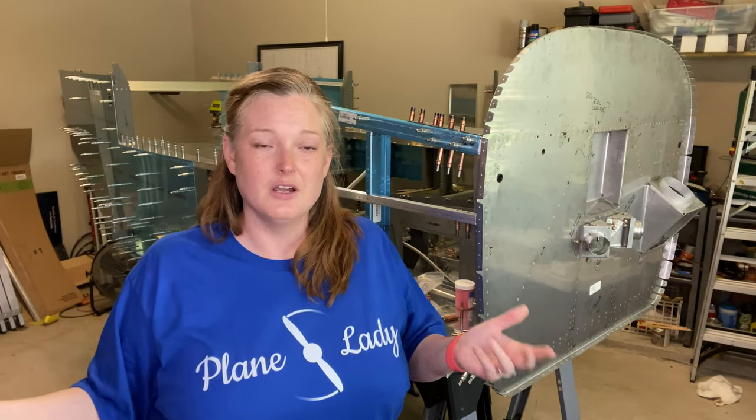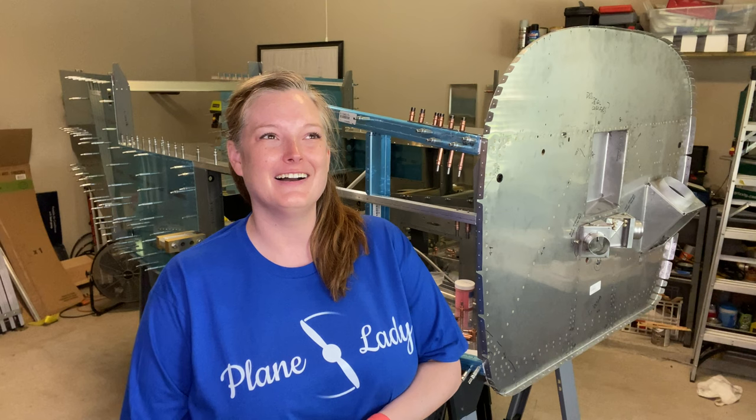With the wing kit, changes weren't as complex — choosing the zip tips for the wingtip lights was pretty much a direct swap out. The fuselage has gotten a lot more interesting with modifications. If I could go back and talk to myself a year ago... I'd say buy GameStop stock — that would have paid for a lot more of the plane!